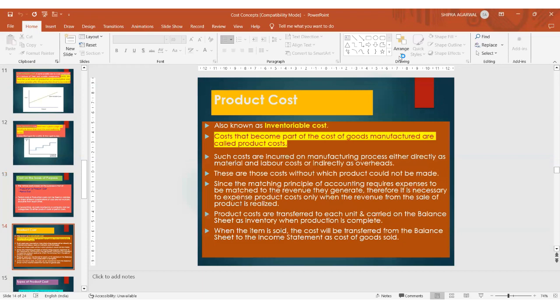Starting with the product cost. Now, when I use the term product cost, to understand it in a very simple manner, I'm talking about the inventoriable cost, the cost without which you cannot manufacture a product, right? Without such cost, your product will not be manufactured. It will not come into existence, right? So all the costs which are product costs are part of that portion of cost which is very much necessary to produce your product, right?